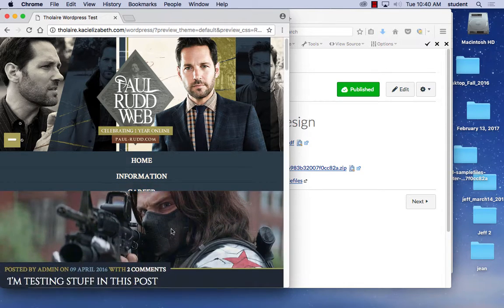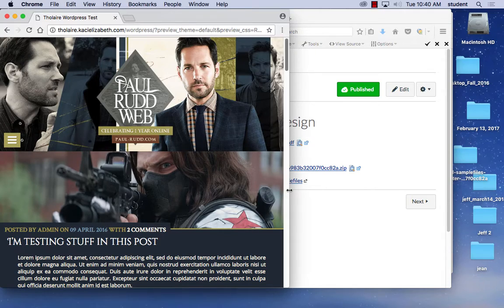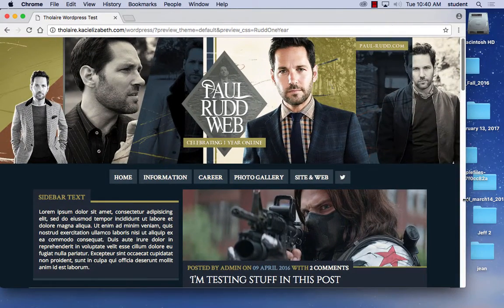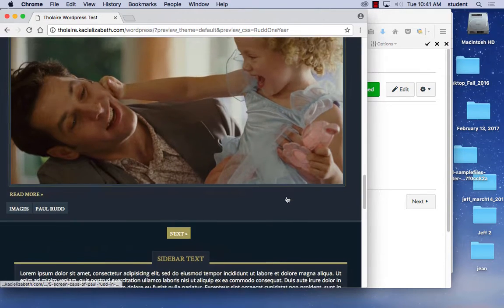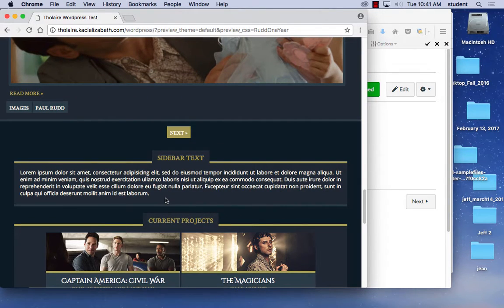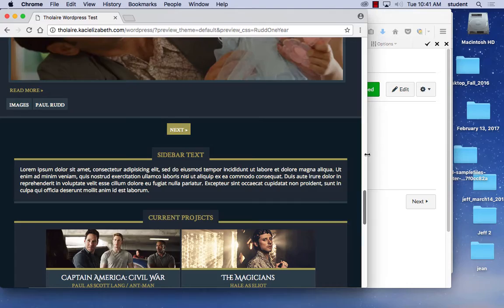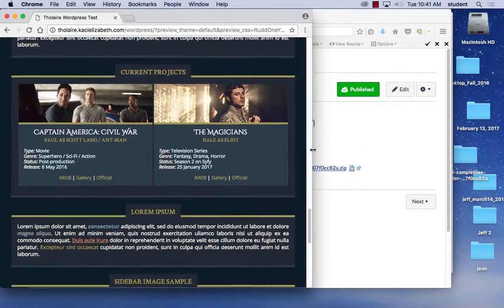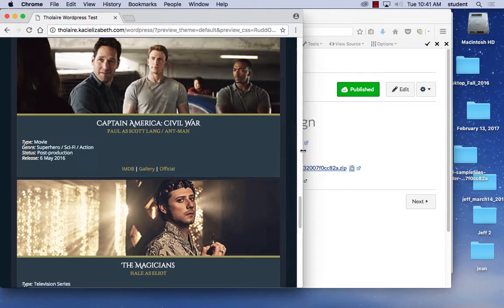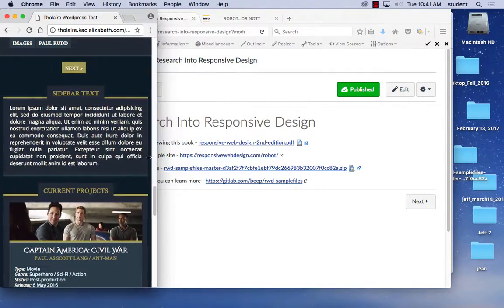And the content, as you saw, went from having two columns to being one, and the sidebar went below. And the current projects thing, it's 2, and then it goes to 1 as it resizes down.